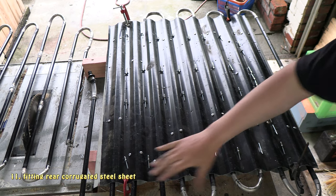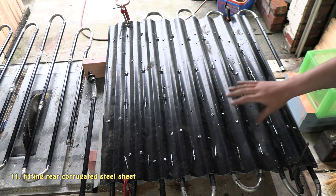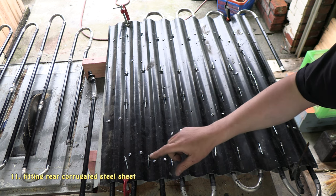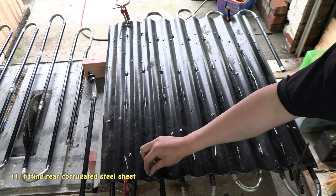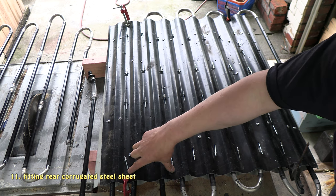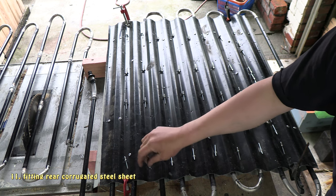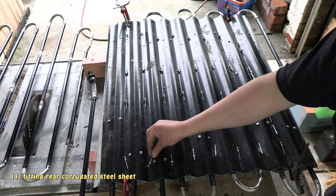Alright, so I've clamped down both sides nicely. I've laid out all my rivets. I'm about to go through and drill the holes, and then I'm going to rivet them. They're just aluminium rivets. I'm going to make sure that I have a rivet right at the very ends here, because as I found out last time, the metal expands quite a lot in the heat, and I don't want the metal expanding here and letting the sand escape. So I'll make sure I have a couple of rivets right at the end, and then a few through the center. So I'll go ahead and do that now.